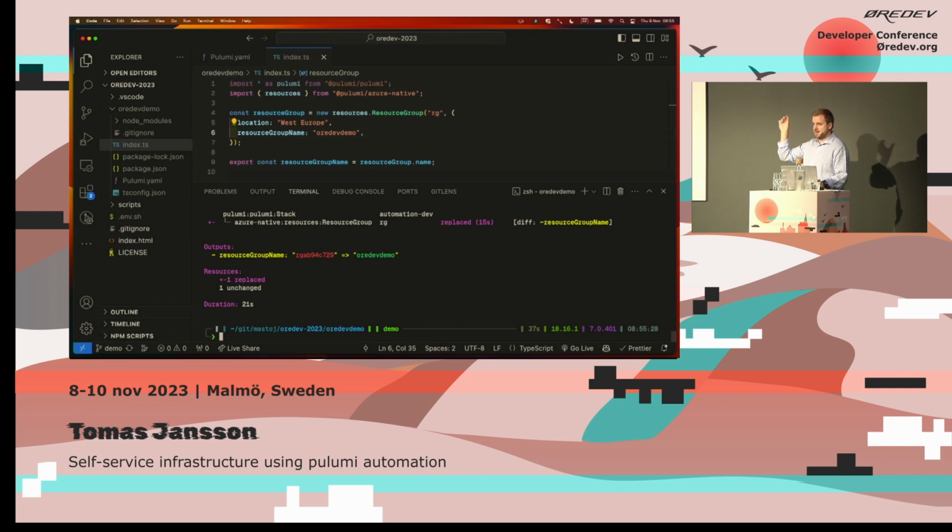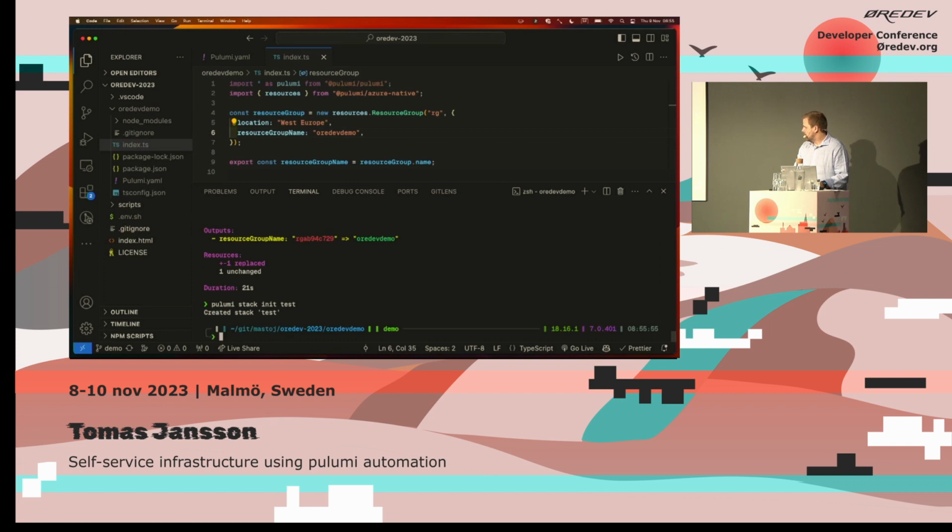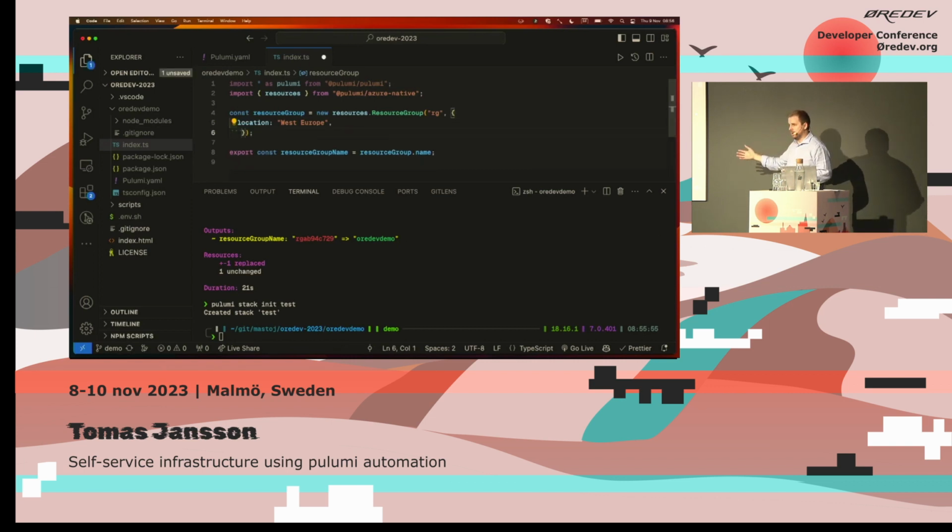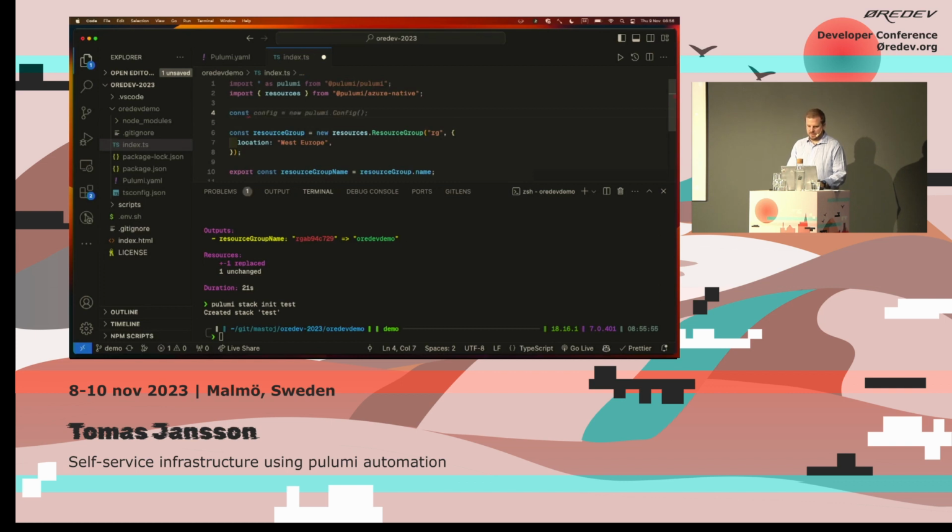is how to connect different stacks with each other. So now I have these things in my dev stack. Let's create another stack in the same project. Let's call it test. I do that with a Pulumi stack init test. So now I have created a completely new stack. I know I can't use the same name here because that's going to lead to a conflict. In this stack, and this could be a completely different project as well, you can cross-jump between projects and not only between stacks in the same project. So let's get access of.